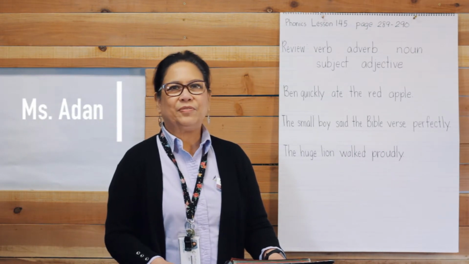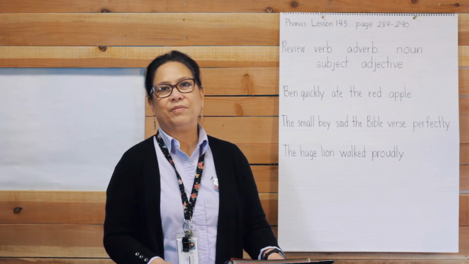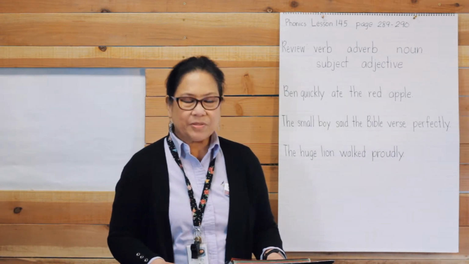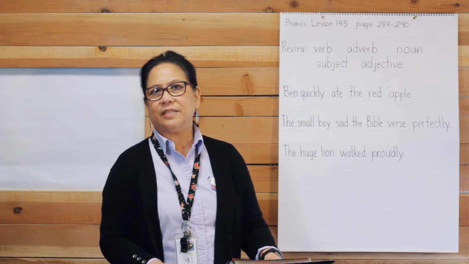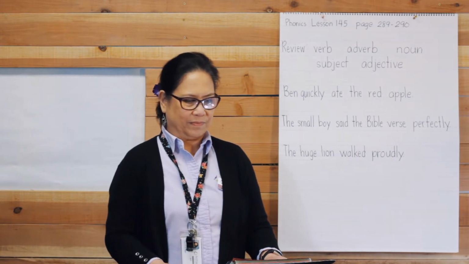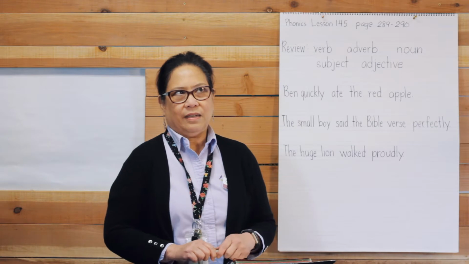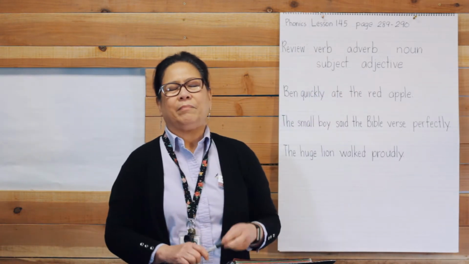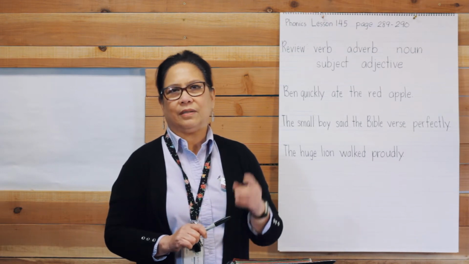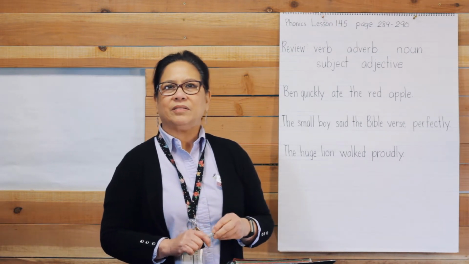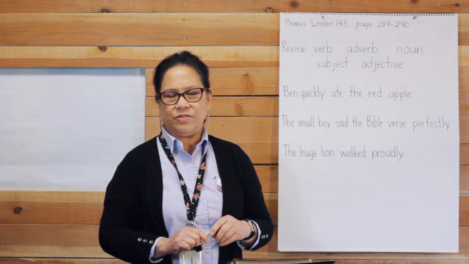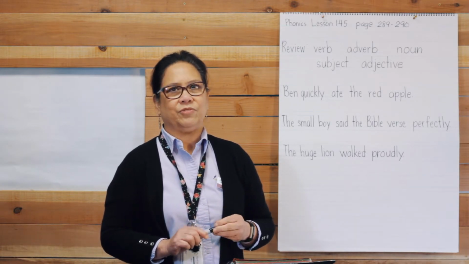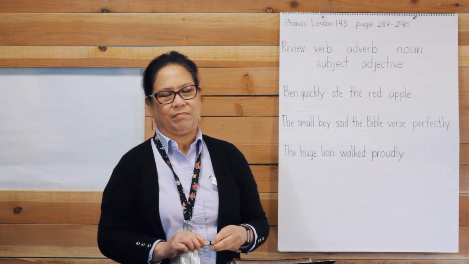Today we're going to do phonics lesson number 145. Make sure you have page number 289 and 290 in front of you. Now today is going to be a review of several things that you already know, but I really want you to listen carefully today because the directions on this page are quite complicated. And you really have to do it one step at a time, okay?